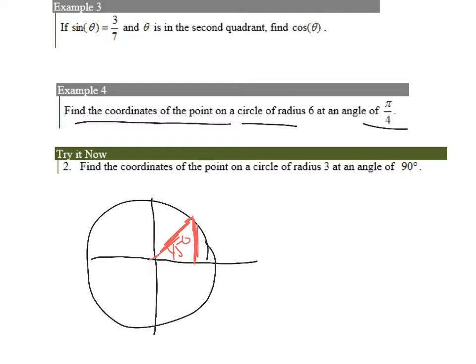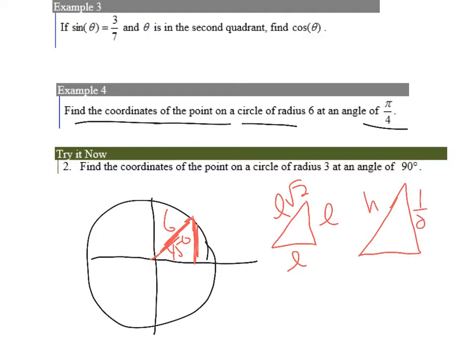angle. If the radius is 6, and we think about the 45 right triangle shortcut, where this is L, this is L, this is L square root of 2, or the other one was, if this is H, this is 1/2 of H times the square root of 2. This is 1/2 of H times the square root of 2. I'm hoping you're seeing, because the 6 is an integer, doesn't have a square root of 2 with it, we're going to go with this pattern over here.